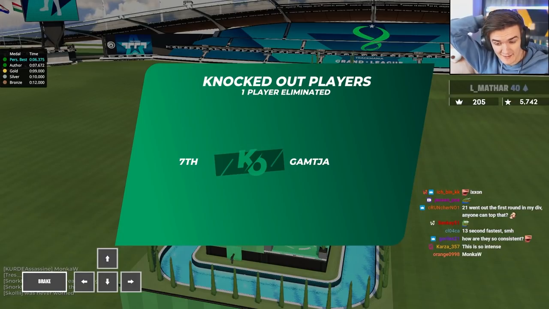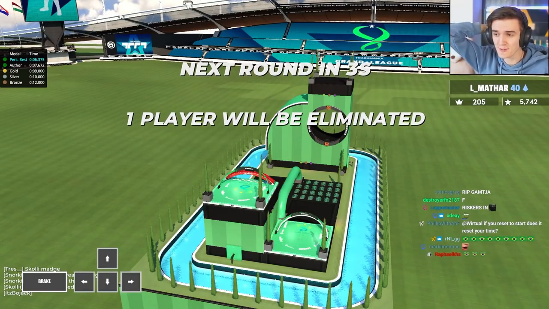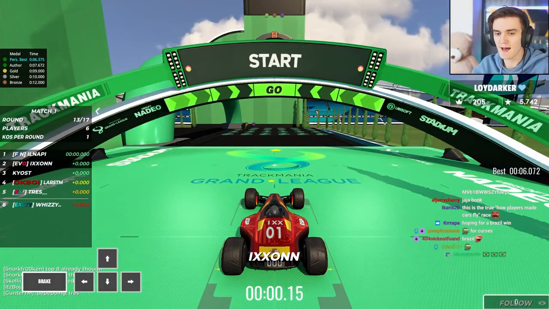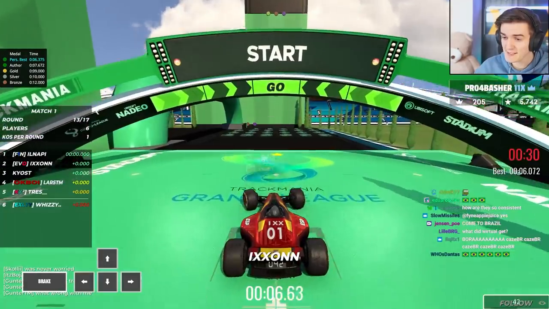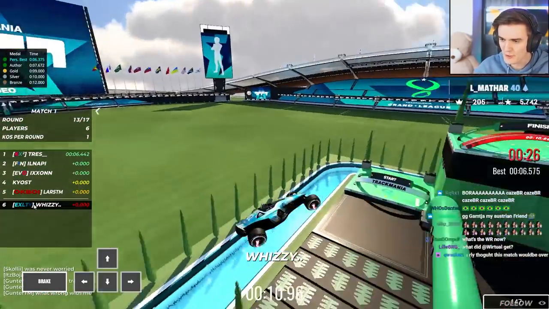Top six. How are they so consistent? I don't know. It's scary. Because I could only get this like two times in 15 minutes in the qualifier. They're going for it every time. Ixon just respawning, realizing it's not it. Same for Wissy, and they're both going for it now for the second.